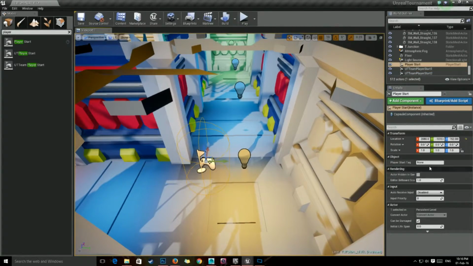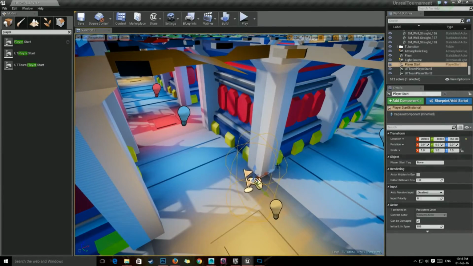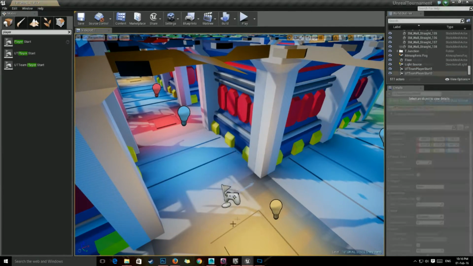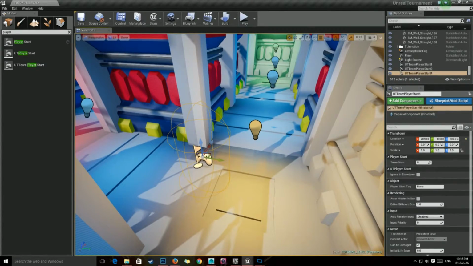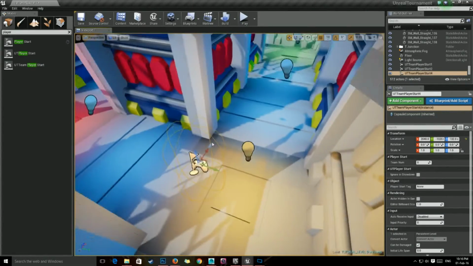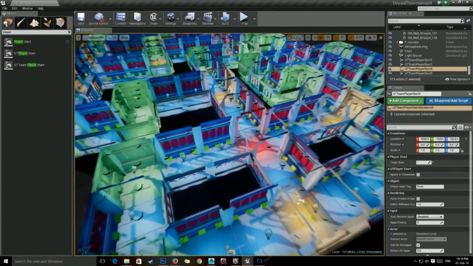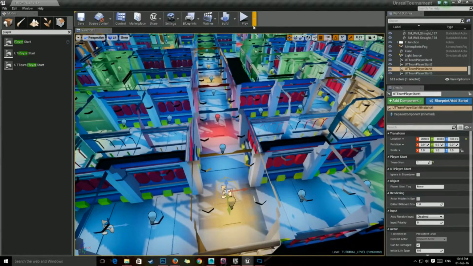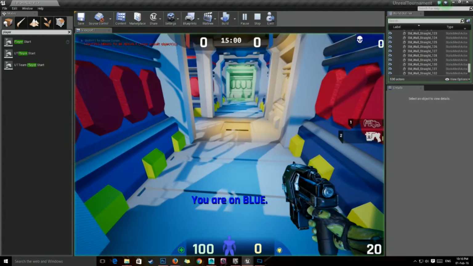Let me get rid of this one and put in a UT player start, Unreal Tournament team player start, and then we'll have one here and one here, and these will be team 1. I'll just change this to 1, and other than that, let me just place and make sure that I get the right thing. Play.